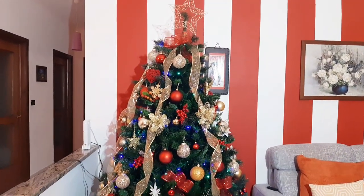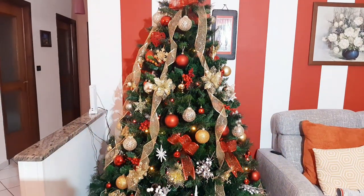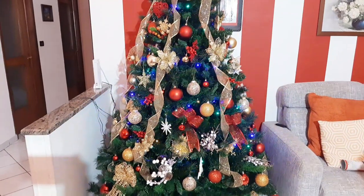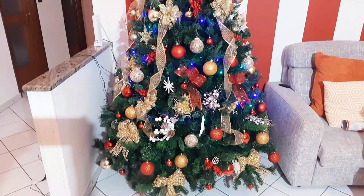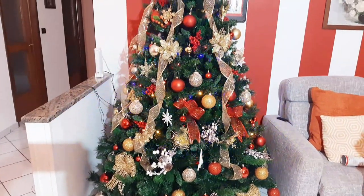So guys, this is my tree after I have finished decorating it, and this is during the day, but I'm going to show you during the night so that you can get a picture of how our tree looks like during the night also.